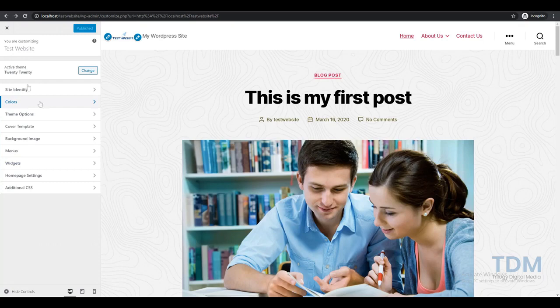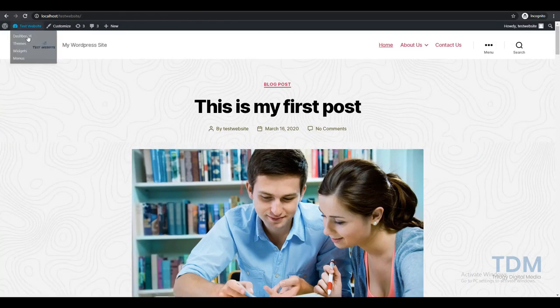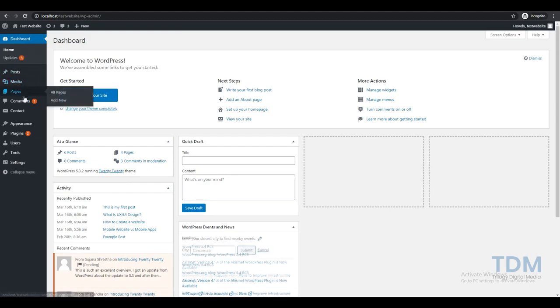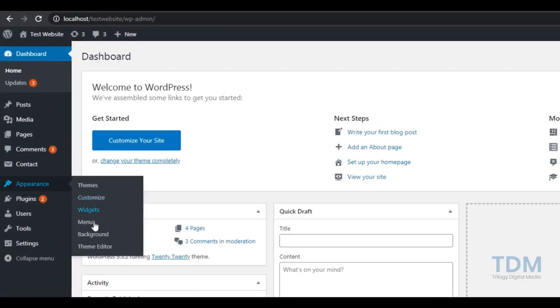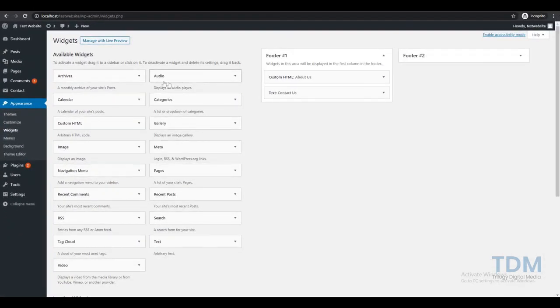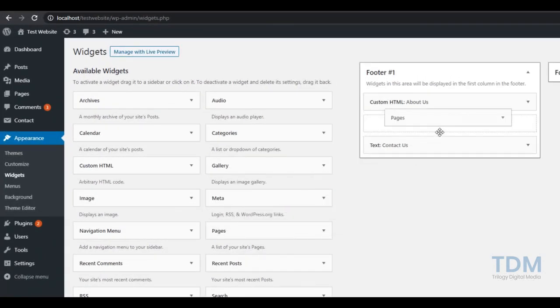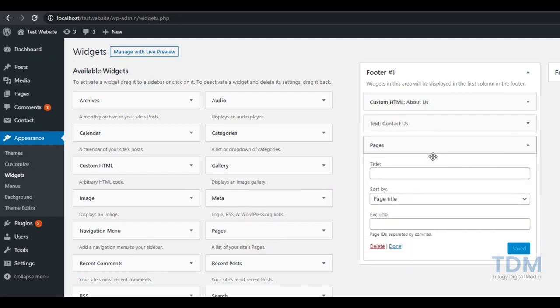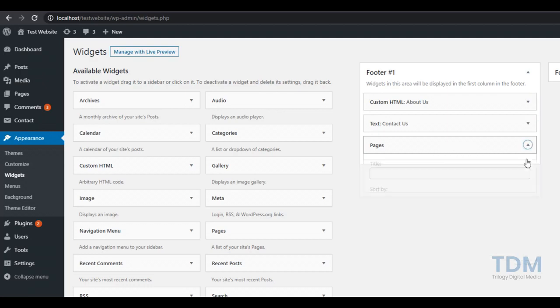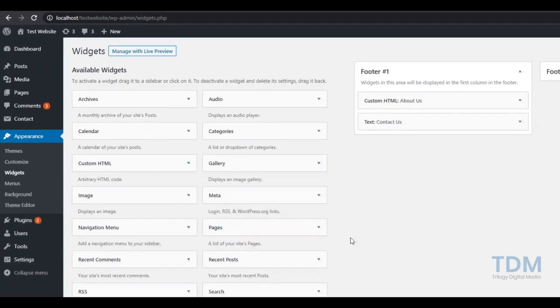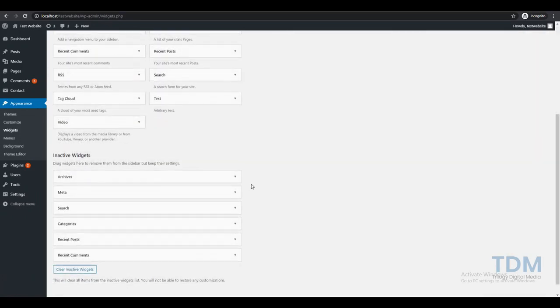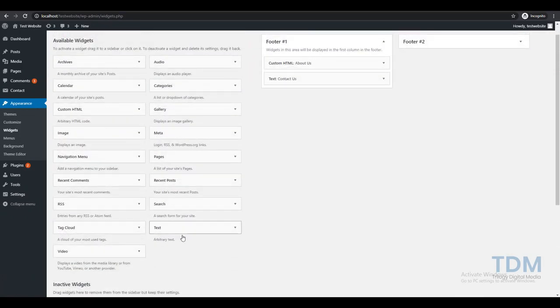Adding a widget like the Pages widget is as simple as clicking on it and it will appear in the footer here. Whenever you add a widget, you get the option of giving it a title. If you do not give your widget a title, it will actually show up with a default title, like in the case of Pages. But there are some widgets that do not have titles by default because you want to display them without titles, and then you can choose to add them in. This is a great feature if you want to change what a widget title says, or if you want to translate a widget or something else.